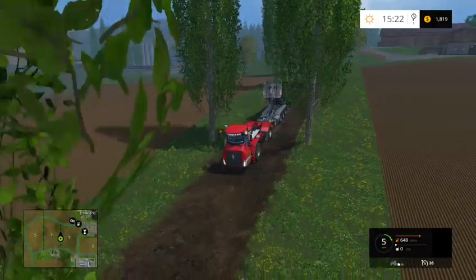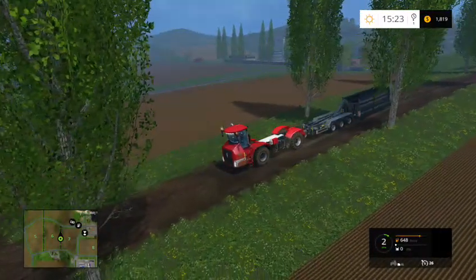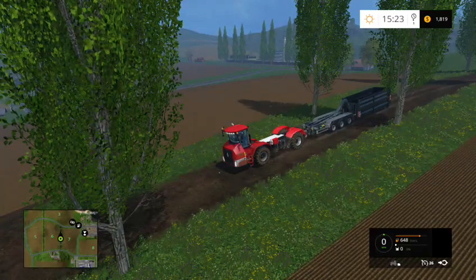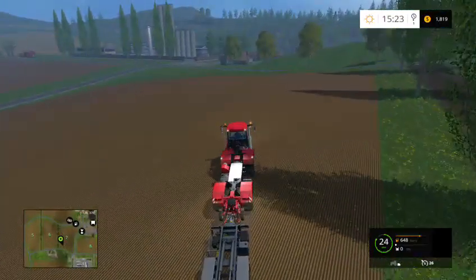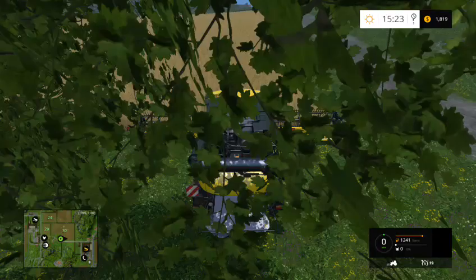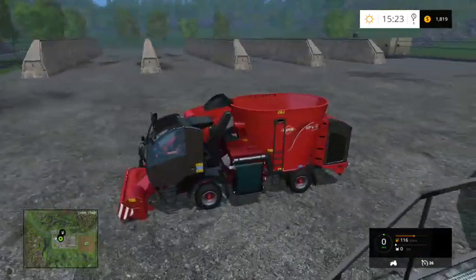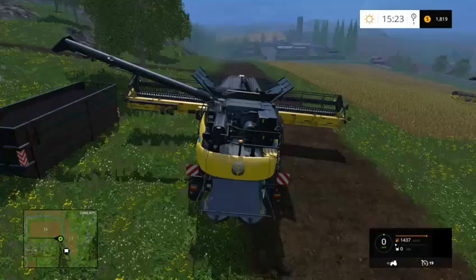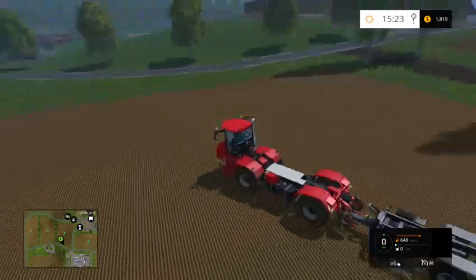And as soon as I sell this and get these sowers going, I think I can show you. No, I don't want to do that. Actually, I'm going to have to wait because I don't have the money to do it here. Let me think. Do I have any? I don't have any silage over here. I can't do it on this map. I will show you. No, I don't have any silage. I need a place. Actually, I need some silage. It works best. I know you're going to be like, what is he talking about, man? But yeah, we're going to have to wait.